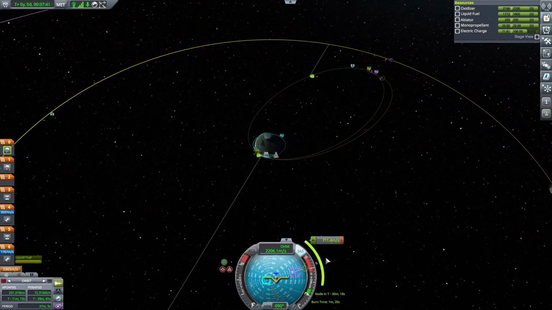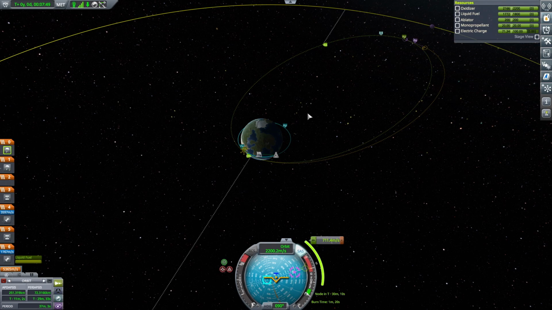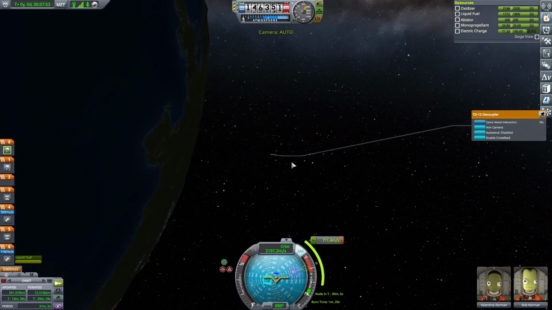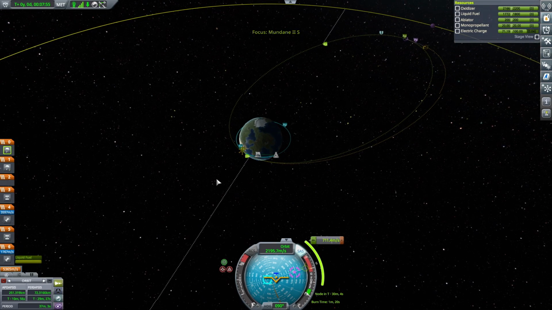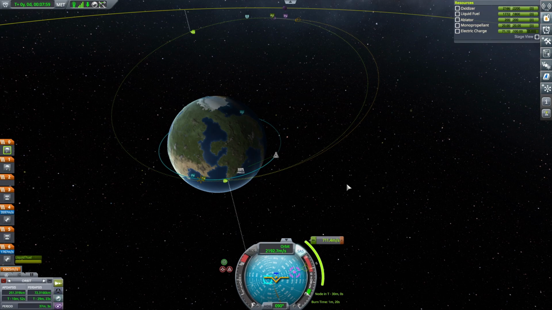5 hours, or actually 30 minutes, sorry, that is going to allow us to get into a portion of the moon again, and then we can burn and try and get into an orbit around the moon and then gather up some science and hopefully make it on back to Kerbin. So let's see if that actually happens. Hopefully I can get this done in one go and not strand 2 more of our astronauts today.